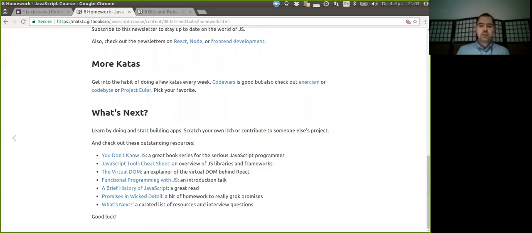So you can read a lot of books and you can listen to a lot of people, but you learn most, I think, when you're actually building something. So find something that you want to build, that you want to work on, and just work on it. Learn as you go. So if you realize that you need to know about the virtual DOM to continue, then learn about the virtual DOM and come back to your app and build that.